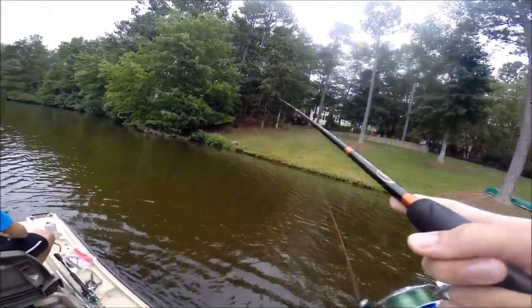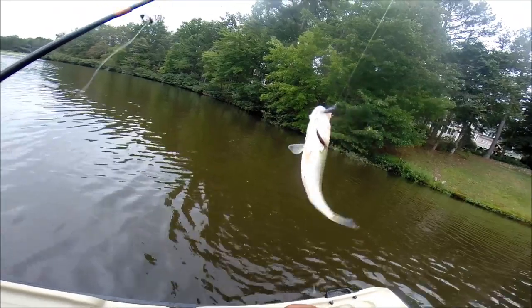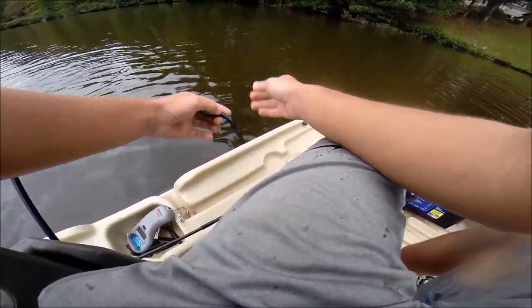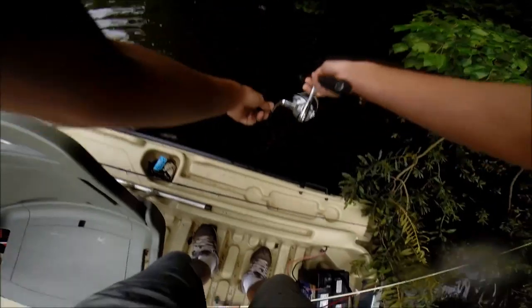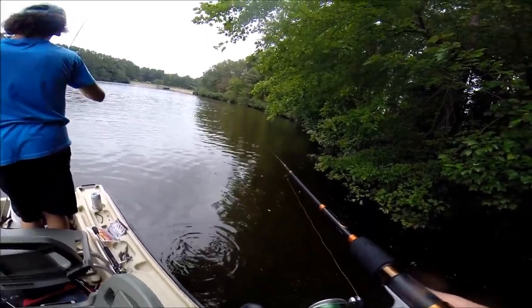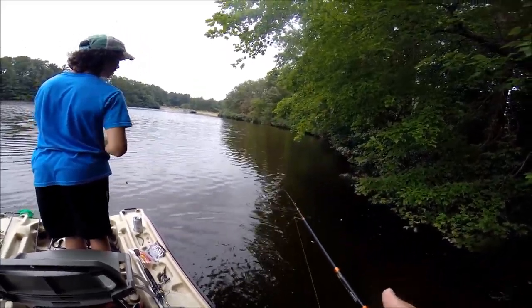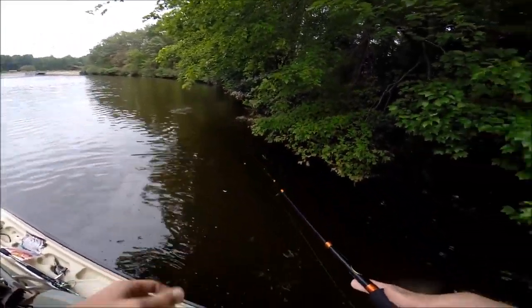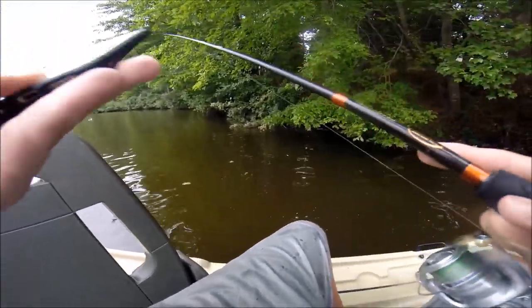Another one on the drop shot for Joey. Got another one on the Cinco — a little fatter. You got one too? Double up — oh, that was almost a double up. Oh, another one — got to call that one too, just came out of nowhere. Not even going to weigh that, calling it .5 — actually .55. Just came out and hit it as soon as it hit the water. .55. I never usually catch this many on this bank.